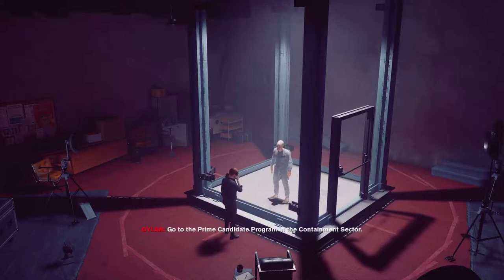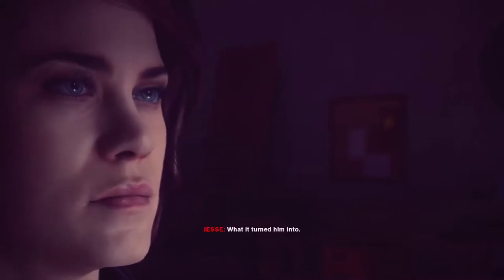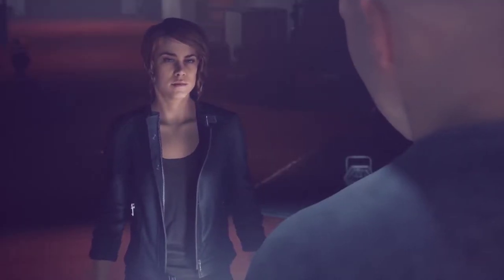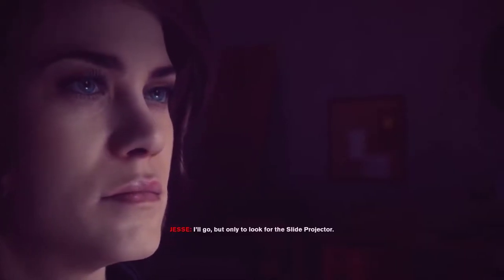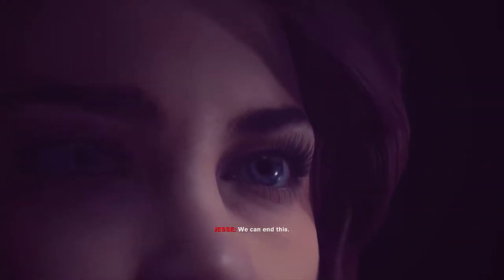Go to the Prime Candidate Program in the Containment Sector. I have the keycard to get you there. Salvador wanted me to have it. Wanted? Bullshit. I saw what the hiss did to Salvador. What it turned him into. Okay, Dylan. I'll go. I want to see the truth for myself. I'll go. But only to look for this projector. You can help me. We can end this.